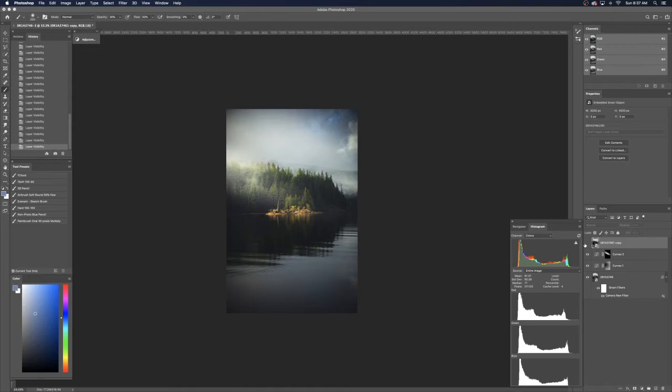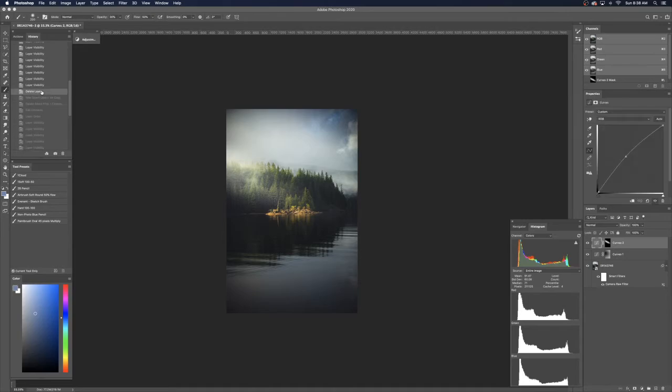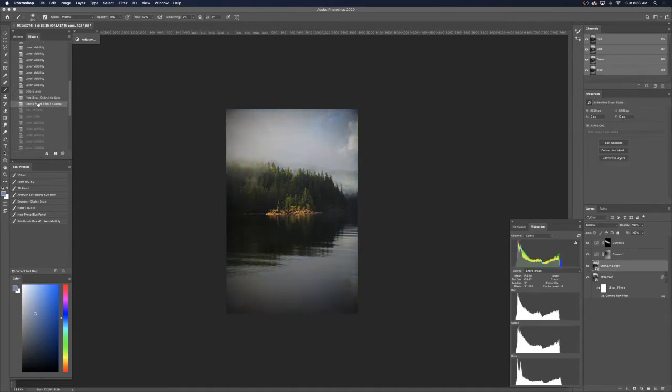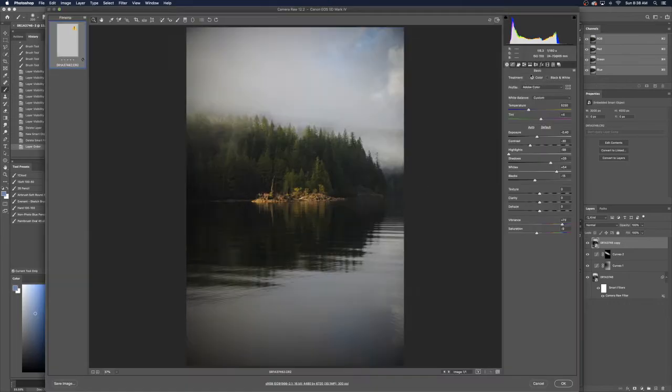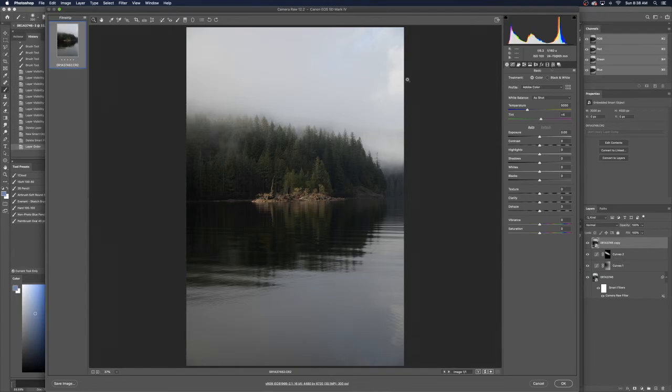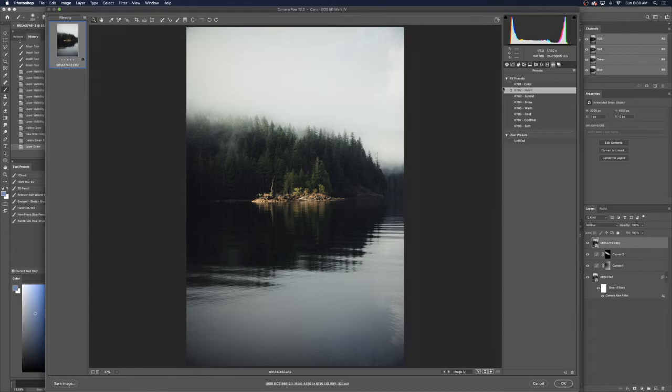All right, so let's do another edit for this, but this time we'll make the entire sky blown out. Give me a second. All right, so this one's going to be very contrasty.